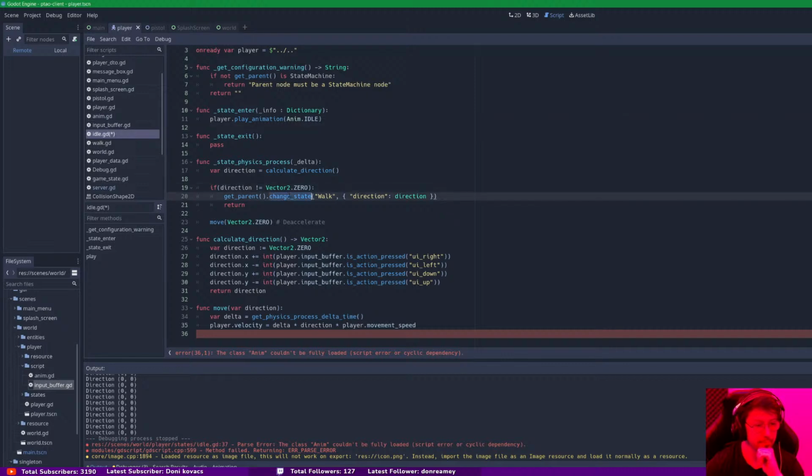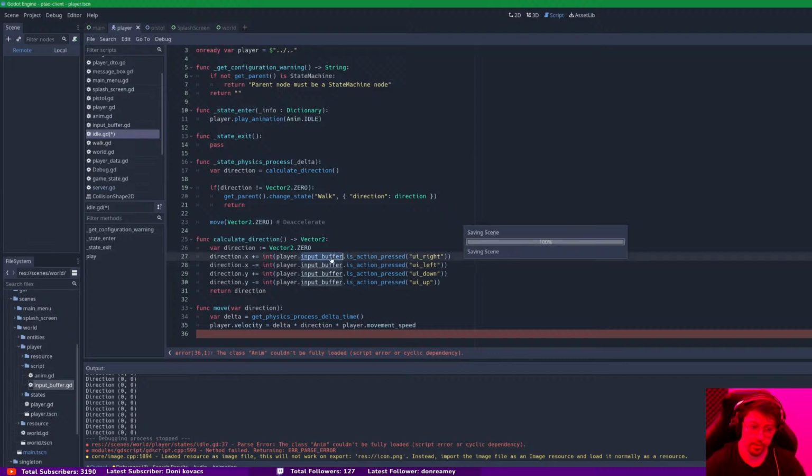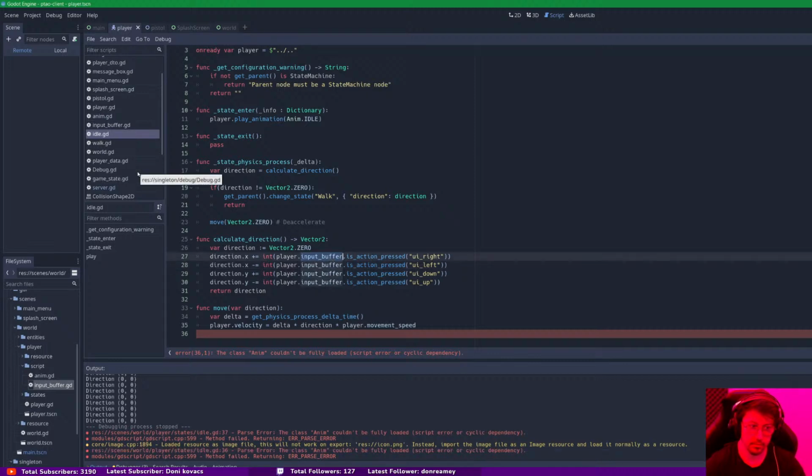If we have started walking, we're gonna walk with the new direction, which is calculated from the input buffer. However, I need to clean the input buffer, don't I? Hold on. If we have used this, that's true.